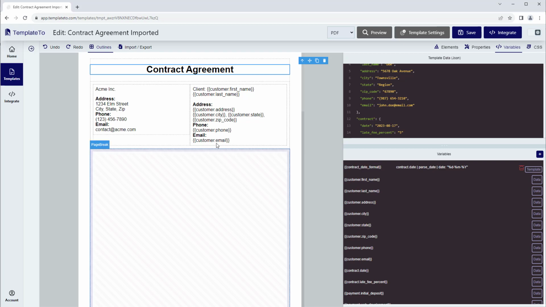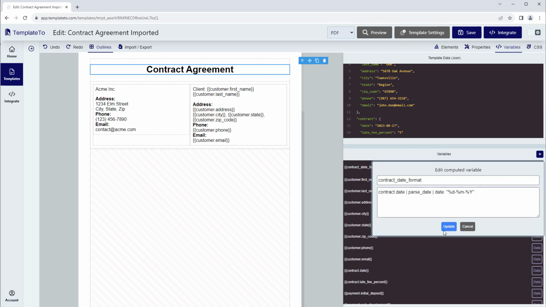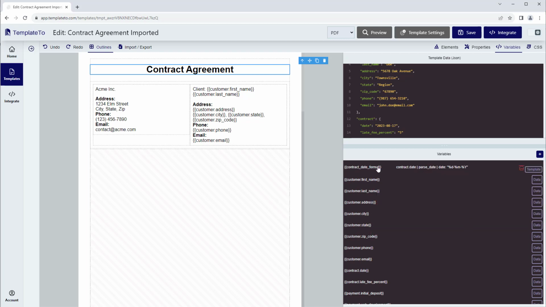Take that variable and go to the data panel. You'll notice that now this has been added. This is marked as a template variable, and these are marked as data variables. The main difference is that these are coming from inbound data, and these you've added to the template yourself. So to edit this value, you can just double click it, and the edit pop-up appears. You can make your changes as required, and update or cancel.